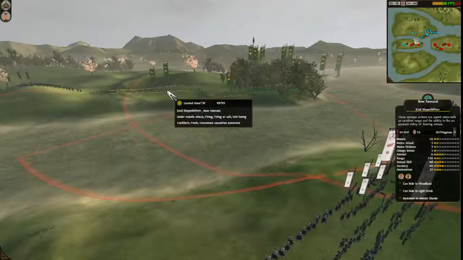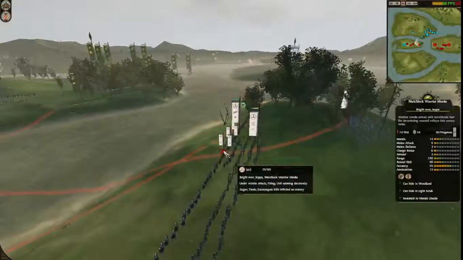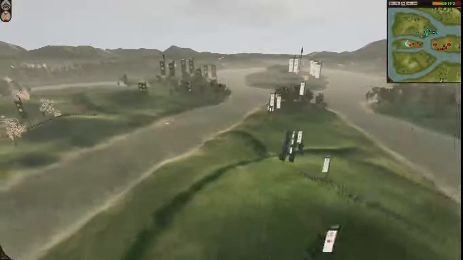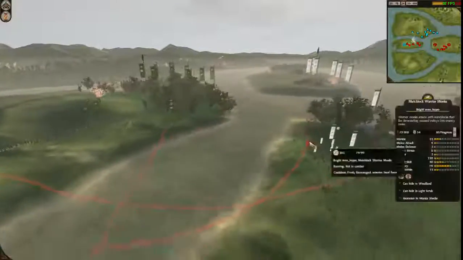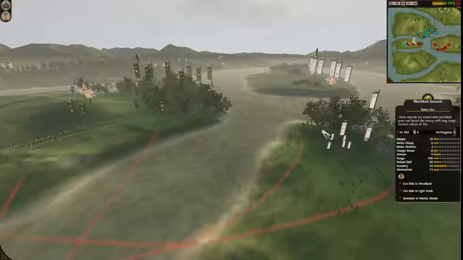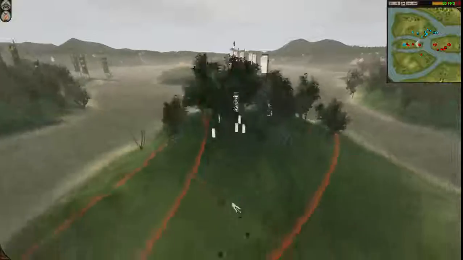Somehow he's still able to aim at my bow samurai, and I think by this point I realized that he actually had 150 range, so I decided to pull out. That's when he went to the forest. Unfortunately, these matchlock samurai don't have 125 range, or else I could have traded shots.